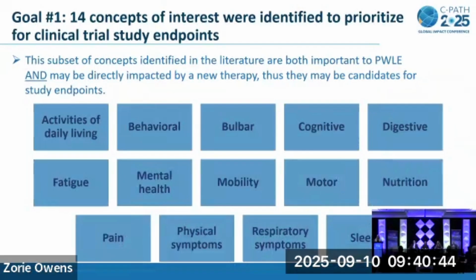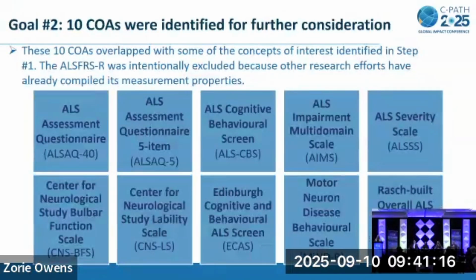And so what do we find? We found these are concepts of interest that were being captured in the literature in studies that did things with ALS patients. So these could be observational studies. These could have been clinical trials or clinical type studies of some type of intervention, right? But we were getting these various concepts, and these are the concepts that we also think are important, and we want to confirm though with our population that these are the right things, that we're not missing anything. So this is what the literature was telling us.